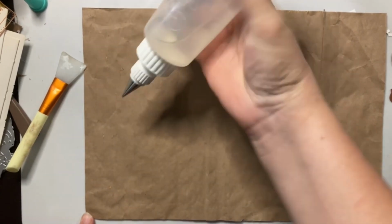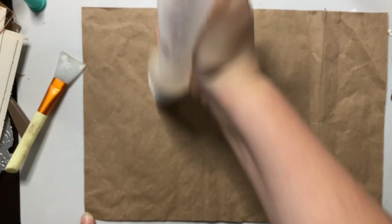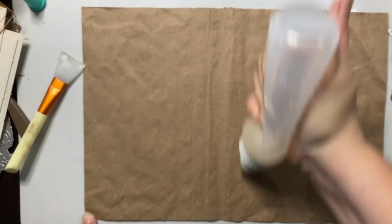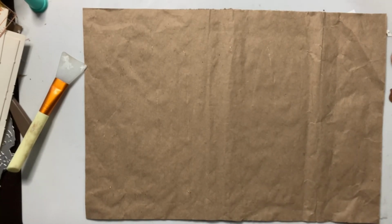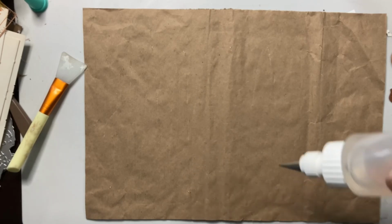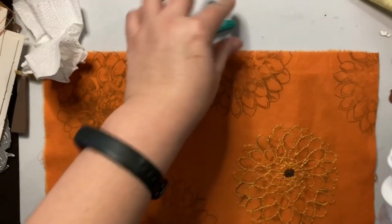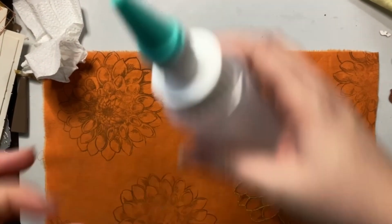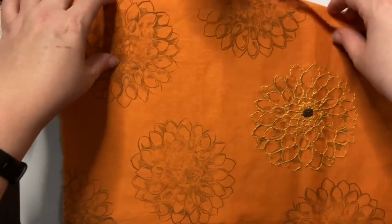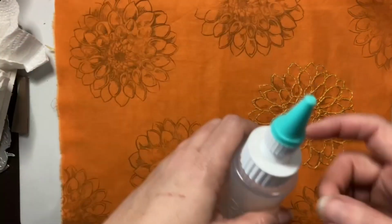I'm just gonna go ahead and, the dang glue won't come out. It's not wanting to do it. I'm having such issues with glue lately. I suspect it's something to do with the heat. Okay, so the top of my bottle was thoroughly gunked and I had to take care of that. And when I took it off to clean it, I had glue oozing out of it.